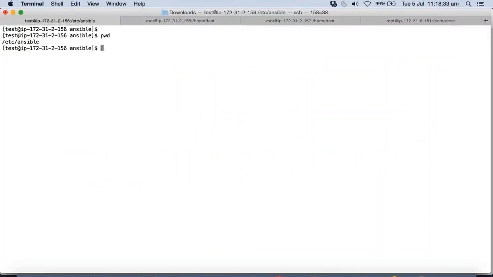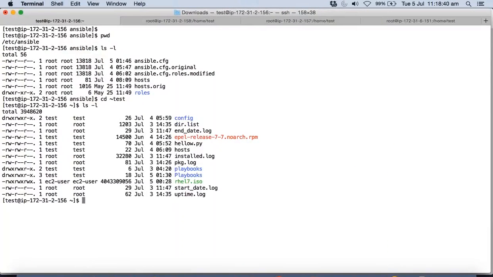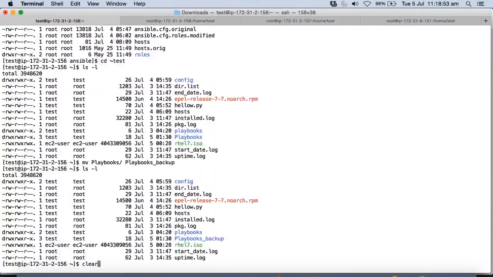We need to create a directory called playbook in my home directory. I go here, and there's already a playbooks directory available. So what I'm going to do is move that directory to another directory, playbook backup. And I see there is no directory now.